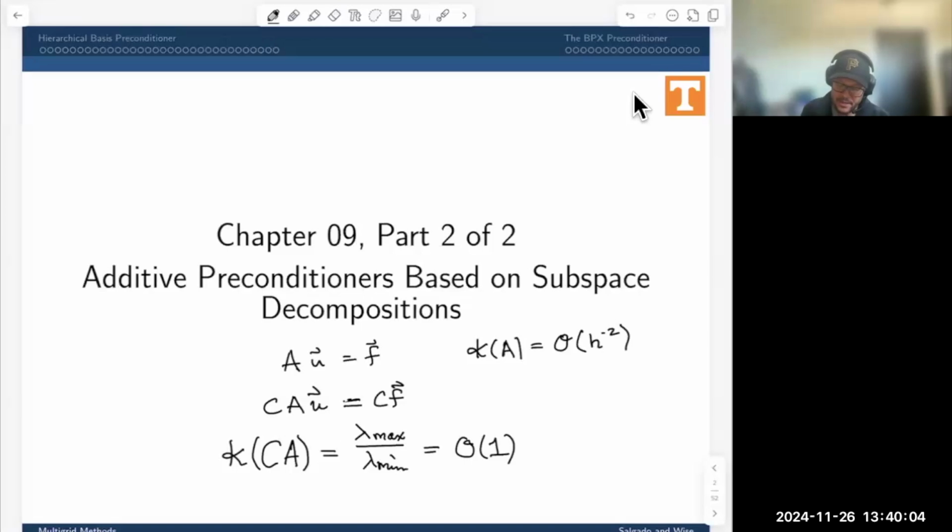All right, which means h is getting small, and h to the -2 is 1 over a small number, so that's a large number. So as h gets smaller and smaller, as you do more and more refinement, then this condition number gets worse and worse. So those of you who are doing computations where you take a very large value for the number of degrees of freedom, and you notice your solver starts to work poorly, well, it could be that the condition number being large is starting to dominate your computations. So we might want to do something different.